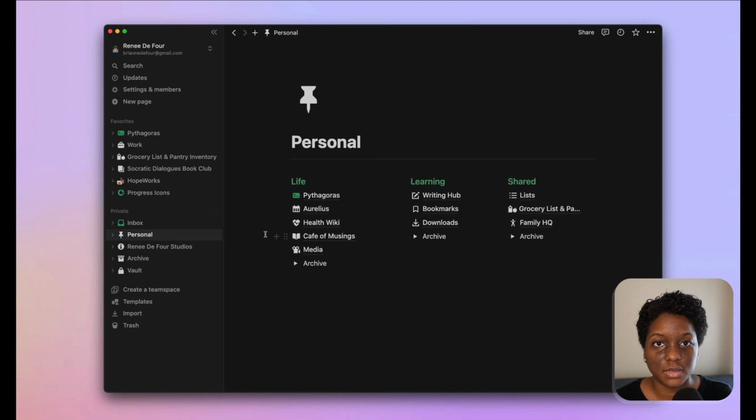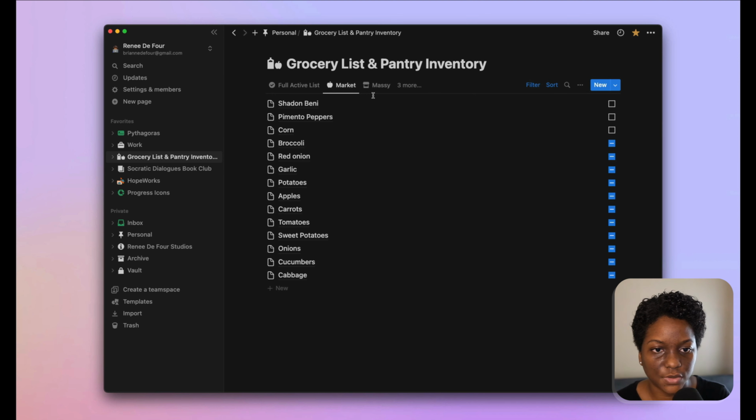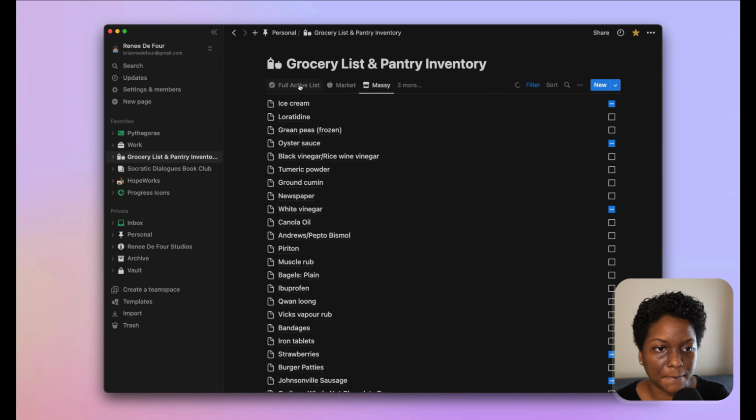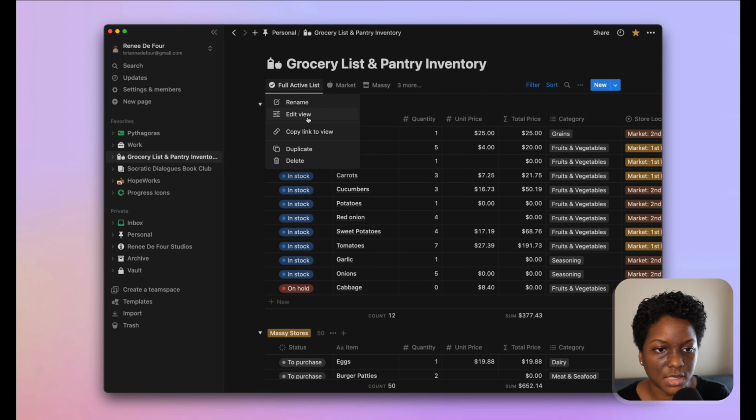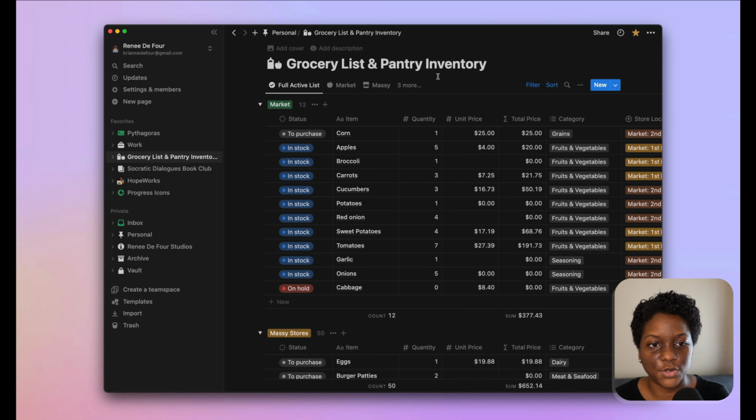Now, another reason why I really like using the native icons inside of the Notion application is that if I were to go to a database, for example, we do have the option to change the icons for each of these views that I have here. But if you go to edit the view and change that icon, you only have the native icons. You can't choose an emoji, and as of right now at least, you can't upload any custom icons. So if you would like to go with a default, then I really do think going with the native icons is nice.